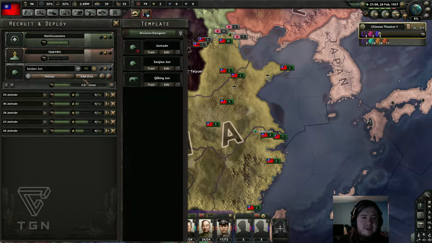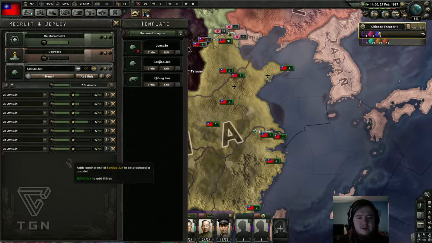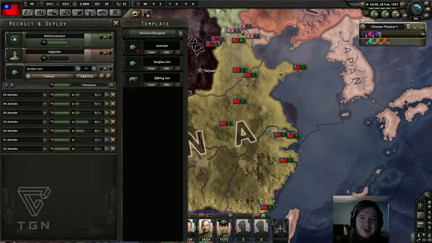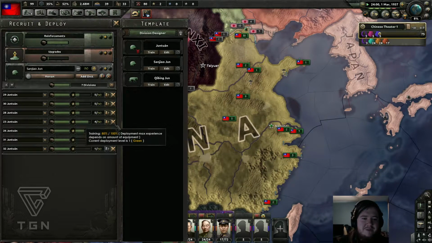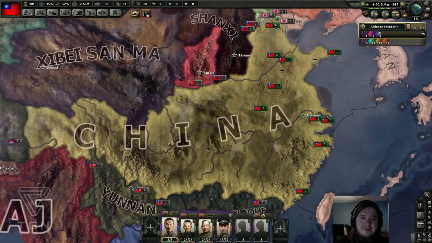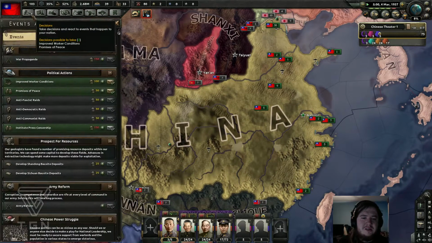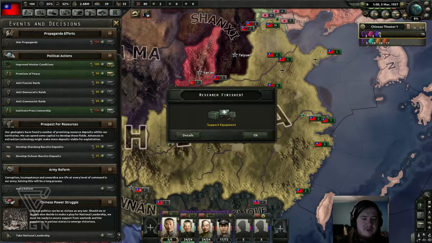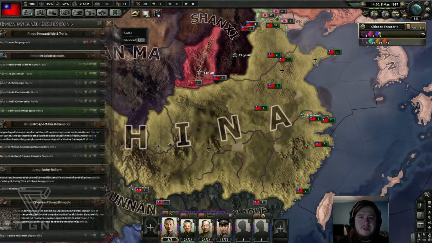You know, I'm going to add another couple of units here, because I've got plenty of equipment. But I don't like playing spammy forces, I like playing elite forces. I really should not have chosen China if that was the case. I realise that, but... Improve working conditions? No thank you. Support equipment, brilliant.